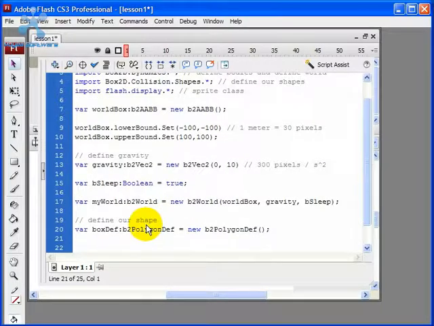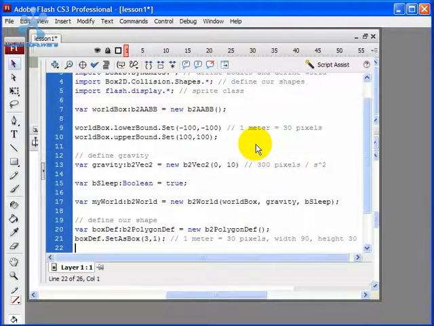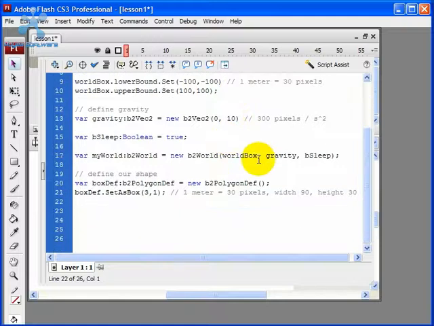Since this is a rectangle, there is a function called setAsBox, which you pass in two parameters, the width and the height, and we're going to pass in 3 and 1. And remember, 1 meter equals 30 pixels. So this is actually 90 and 30, a width of 90 and a height of 30. So just keep that in mind.